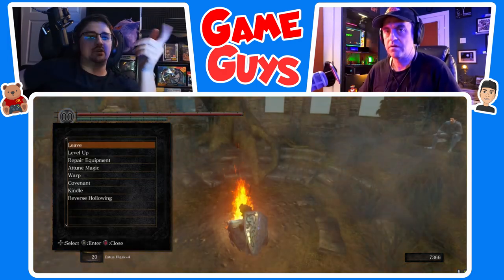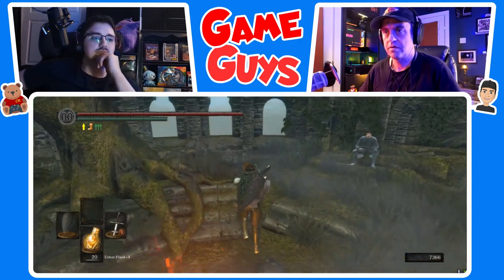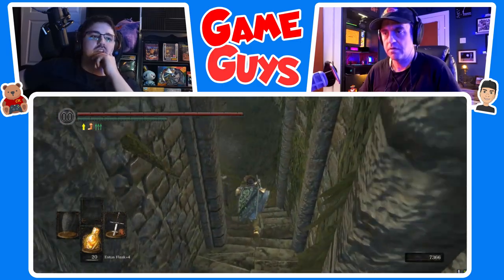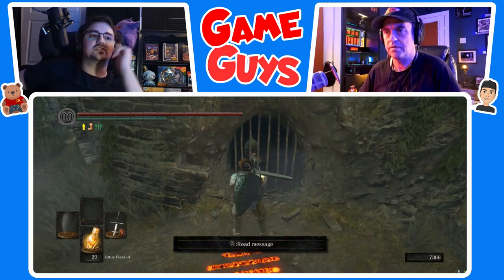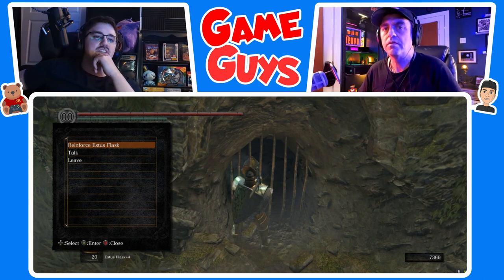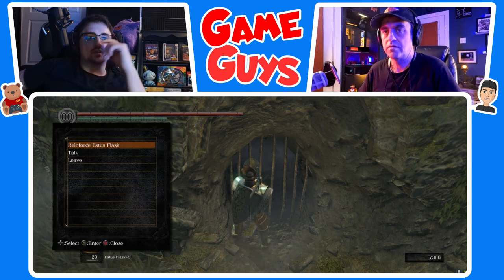Alright, back up. Now we're gonna go downstairs and we're gonna trade in the Firekeeper Soul for +5 to our Estus. Don't feel too bad about taking her out. She's been on her deathbed for like decades. Talking to this lady, Reinforced Estus. Yep, plus 5. All right, now exit, and we're going to go back up to the top bonfire.